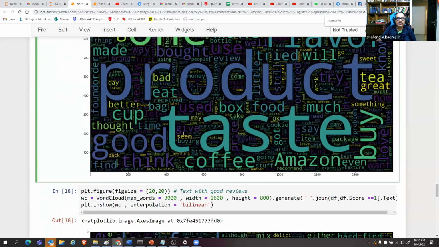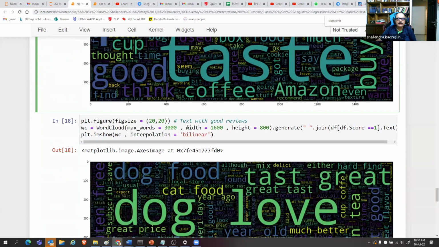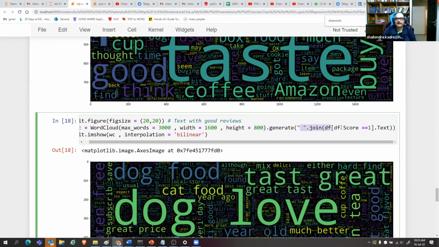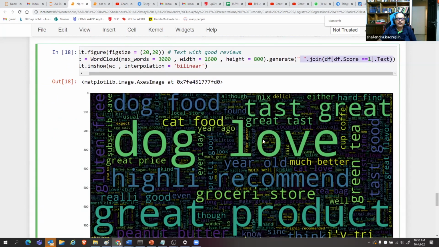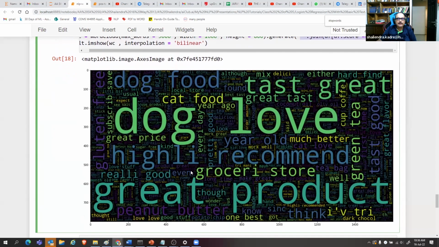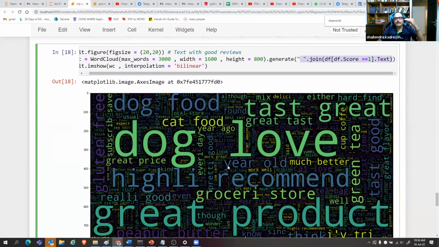Similarly, we did a word cloud. We have given a maximum of 3000 words, and the width and height of the cloud. Then generate, and this is the standard code for plotting the word cloud. So these are the words from the good reviews: love, then recommended, highly. See, with the stemmer, highly is not having any English meaning, but our stemmer has done it. If you had used a lemmatizer instead, you might have got a proper word, highly. But here there is the word highly, then grocery, store, great, product. So these are the very frequently repeated words in positive reviews.